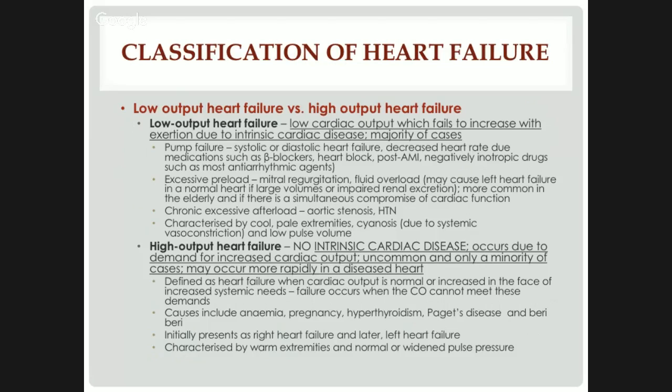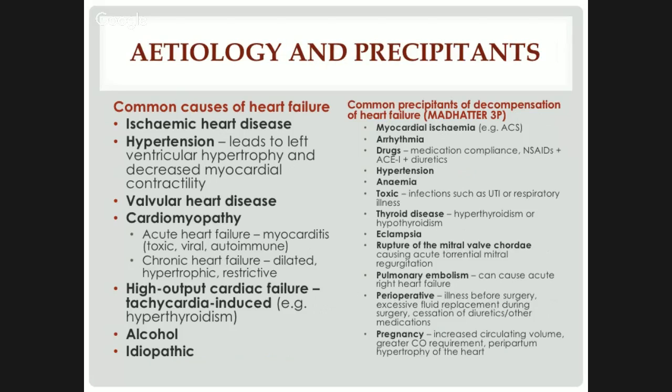So in people with anemia, who are pregnant, or hypothyroid, so they either have tachycardia or they have increased circulation as in pregnancy, the heart's fine, but it can't cope with the increased demands. So typically these people will get better once you remove the problem. If you fix their tachycardia, you fix their heart failure. If you fix the pregnancy, as in they deliver the baby, their circulatory volume returns to normal, their heart has to pump a normal amount of blood again. So that's just classifying the cause.